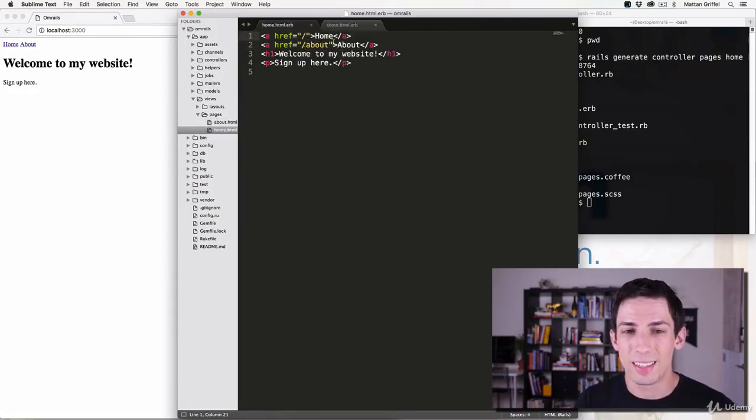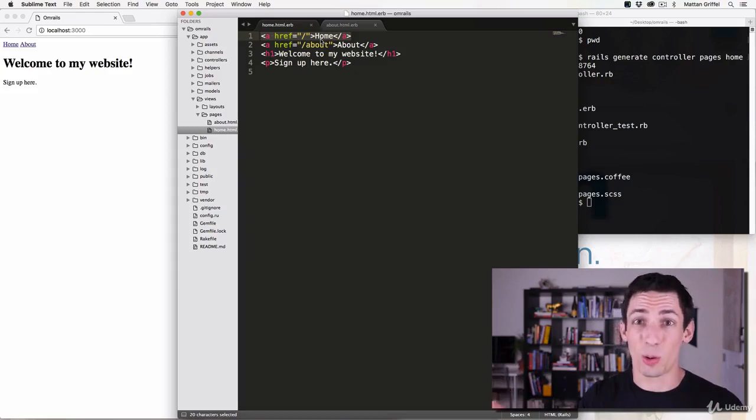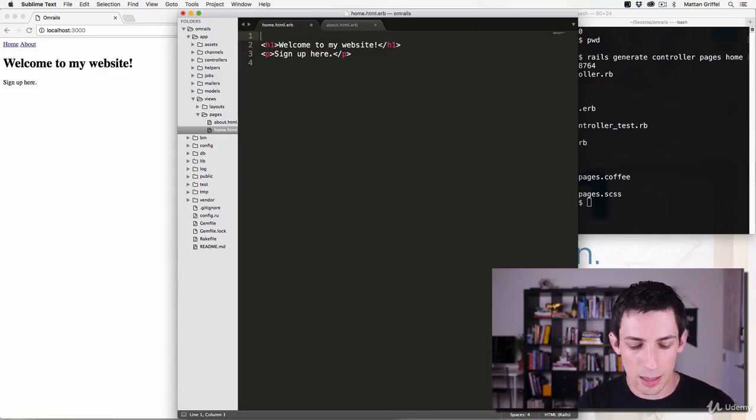But the first thing I want to show you is that these are not just normal HTML pages. They are actually special because you can write Ruby code in here. And I'm going to show you how to replace your links here with the Ruby way, the Rails framework way to create a link. So let's delete both of these for a second. Now, the way that you create links in Rails is like this. You do the open little caret thing. You do a percent sign and an equals. And then everything after this can be Ruby, special code, and we'll do another percent sign and equals to end it. But inside of here, I run a special function, link underscore to.